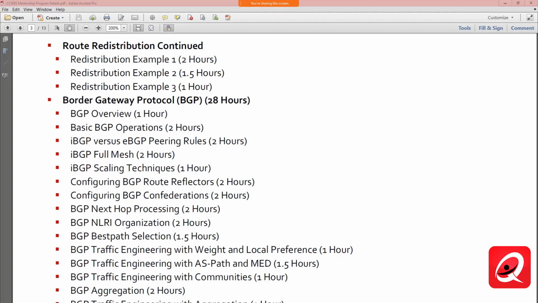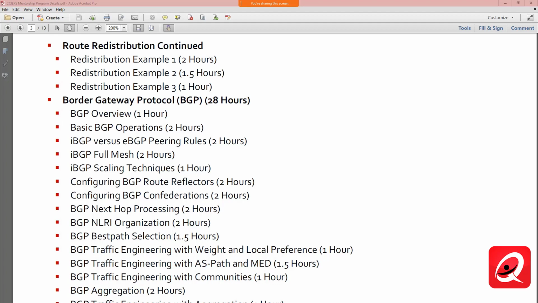I'll mention more about this in more detail later in this discussion, but it's really just a loop prevention method. Okay. We have two other methods as well. One of them is to use BGP aggregation. And the other one, which is the last one we'll talk about in our lesson today, would be to use some sort of BGP route injection.